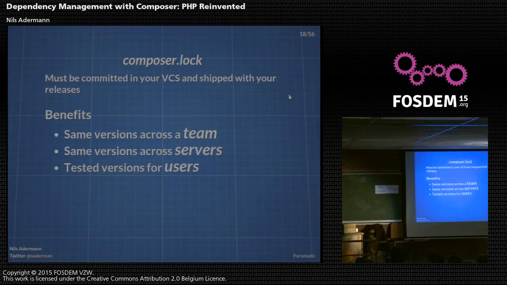So yes, even if you're working on a library, you should be committing your log file for other people working on the same library. And the server part really applies only insofar as that it's interesting if you're using continuous integration. You kind of want the continuous integration service to test your software with reliable versions that you know which they are. And you may, as part of your testing infrastructure, actually install different versions of your dependencies. I'll get to how to do that in a bit as well. But you do want to be deterministic with this, and you don't want to have random versions installed that you can't later verify actually caused or didn't cause issues.